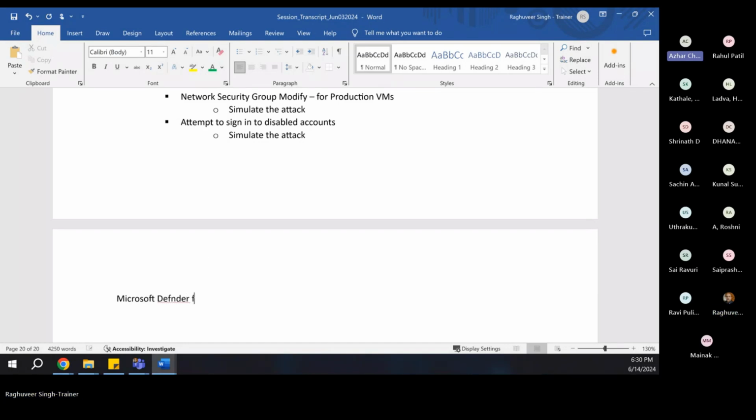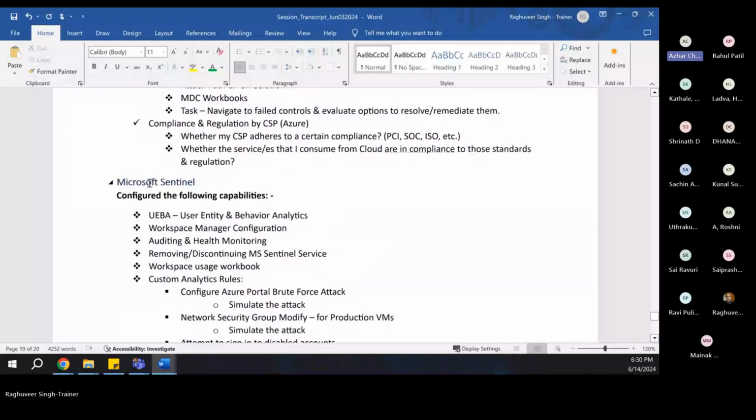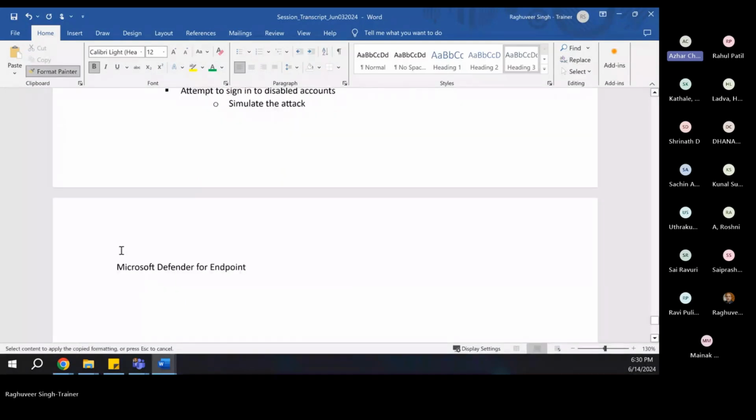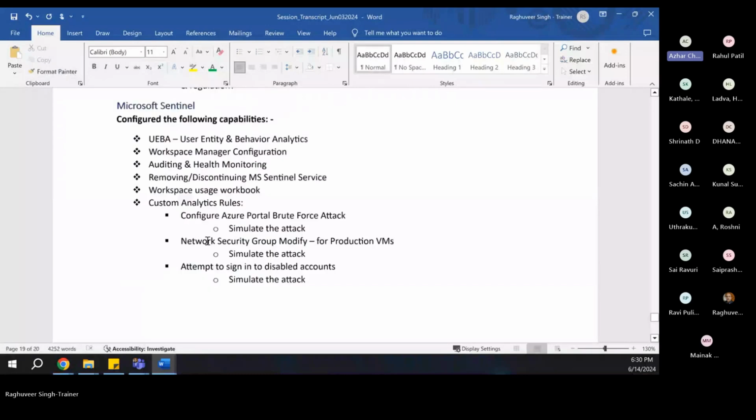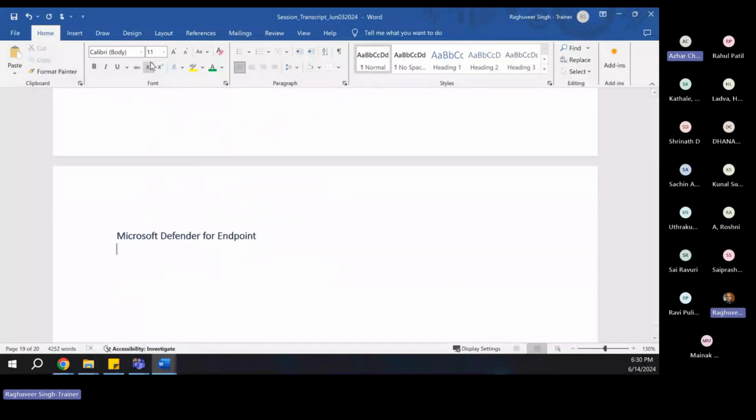So Microsoft Defender for Endpoint. In Microsoft Defender for Endpoint, let's configure some additional settings, some additional capabilities.